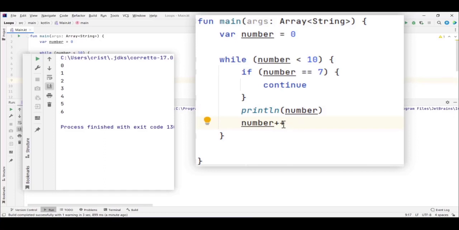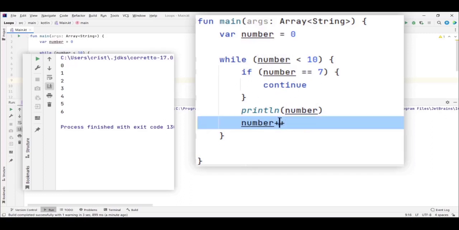And because our variable is not incremented, when it's gonna loop again, it will have again the value 7. So this condition in the if is gonna evaluate again to true, and it's gonna call continue again. And because this code again is never reached, and the value is not incremented, it will still have the value 7. So this is gonna evaluate again to true. So it does this forever.